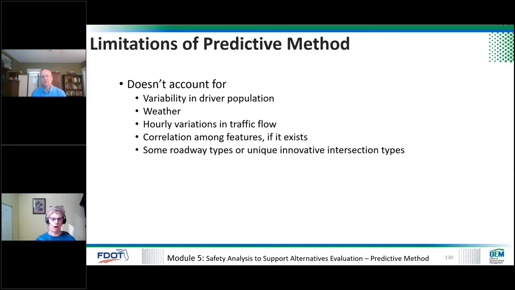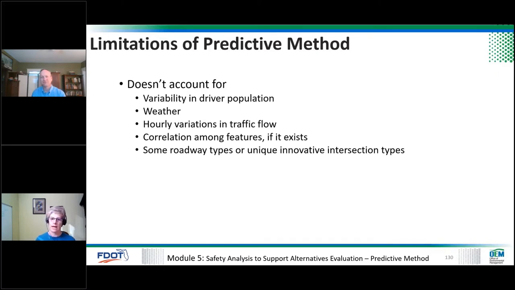And then there are a lot of facility types, or, I see that we didn't finish a sentence here, innovative intersection types that aren't accounted for. You know, DEIs, there are some CMFs now, but they're not in the predictive method. Right now, the freeway method is limited to 5 lanes in each direction. That is maybe only marginally useful in Florida. I've done projects in California where it's almost never useful.